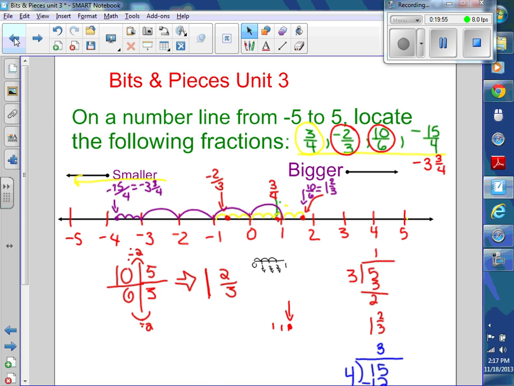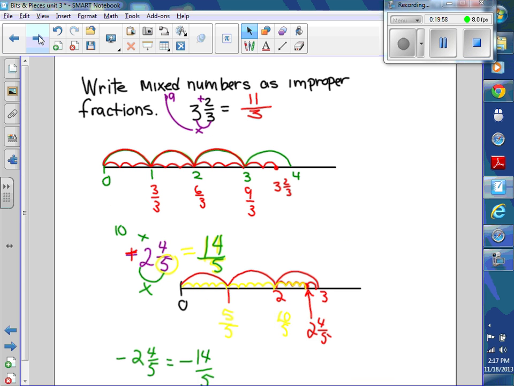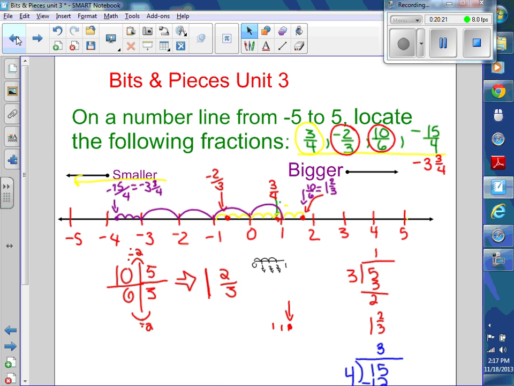Then, when you go to exercise 5, exercise 5 is changing mixed numbers to improper. So doing what we just did on this page. So that's 5 to 8. And then when you go to exercise 9, it's doing what we did in the beginning, changing impropers, like this one right here, to mixed, which we did right there, which we did a lot more of last week. Does that make sense? So you have notes on that, and then when you go to 15, it's a football problem, thinking about gains and losses of yards.